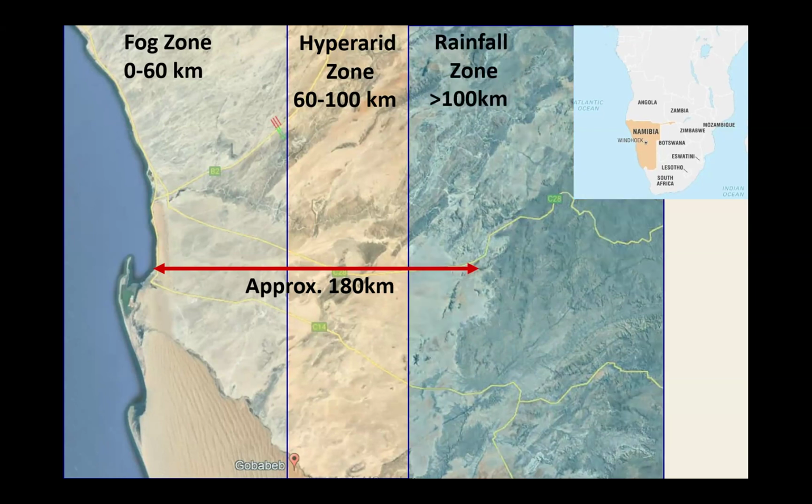Well, this is all relative. It is a higher rainfall zone. So we have this gradient of water availability. It is a gradient, it's a transition. It's not a zonation, that's our own artificial structure, but it's quite a useful thing to apply. There's a transition of water availability from the coast to the eastern edge of the desert. And that makes it a particularly nice study system to try and understand the way in which biology in general, and microbiology in this particular case, is influenced by water availability and the other abiotic parameters that typically influence soil systems.